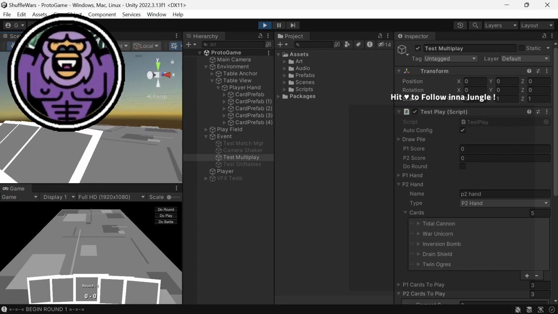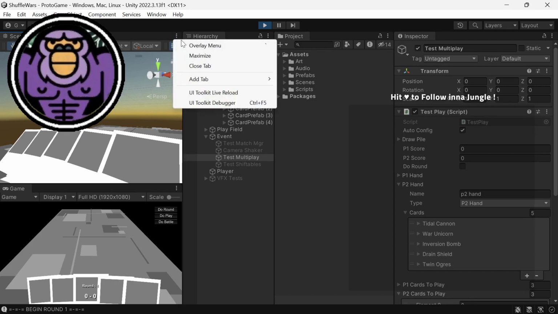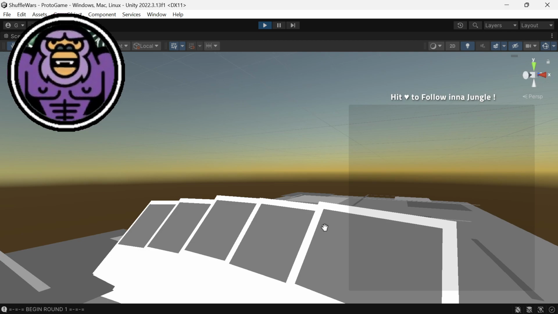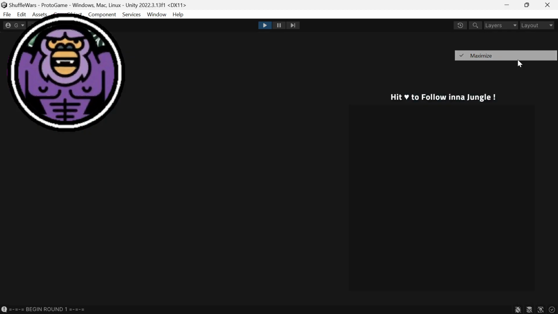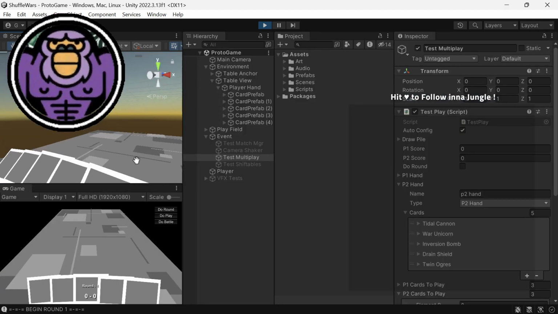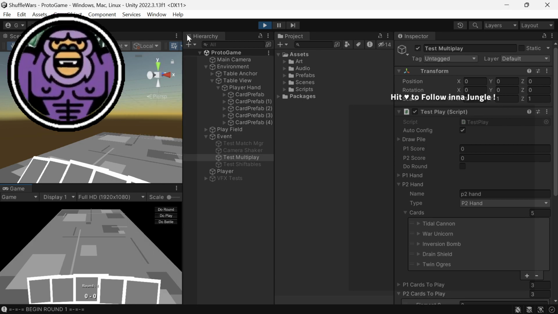But let me just try and put this here in a view that you all can see. The cards are here on the table, and as I click on them, I'll put it right here. There we go. As I click on them, they actually rise up. This is because the camera is actually angled down.